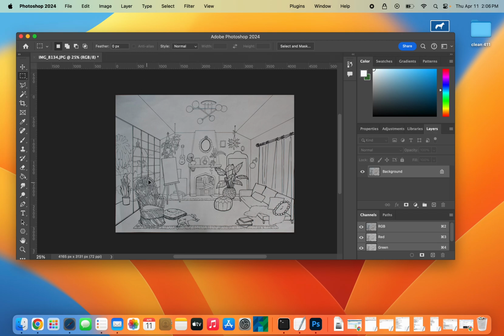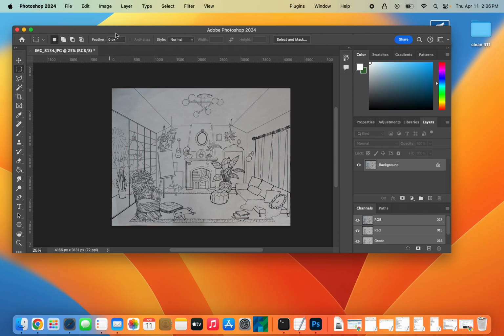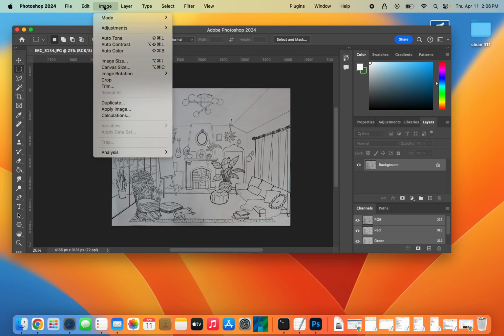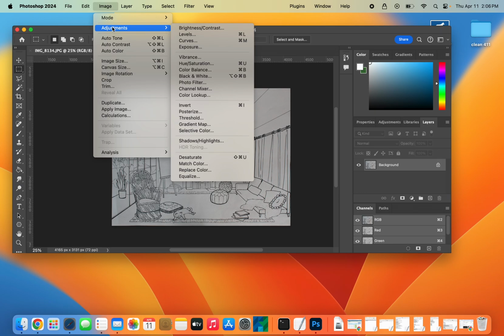It still is a little bit gray though. We're trying to go for that coloring book look where you've got a kind of bright white background and some nice heavy dark lines. In order to get more of that look, to brighten up your picture, give it a little more contrast, I'm going to come up here to this top menu where you see Photoshop 2024. I'm going to go over to Image. I'm going to go down to Adjustments.